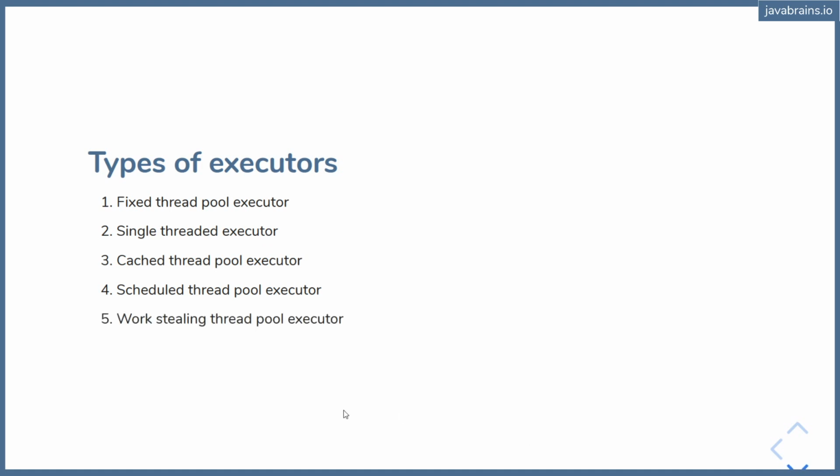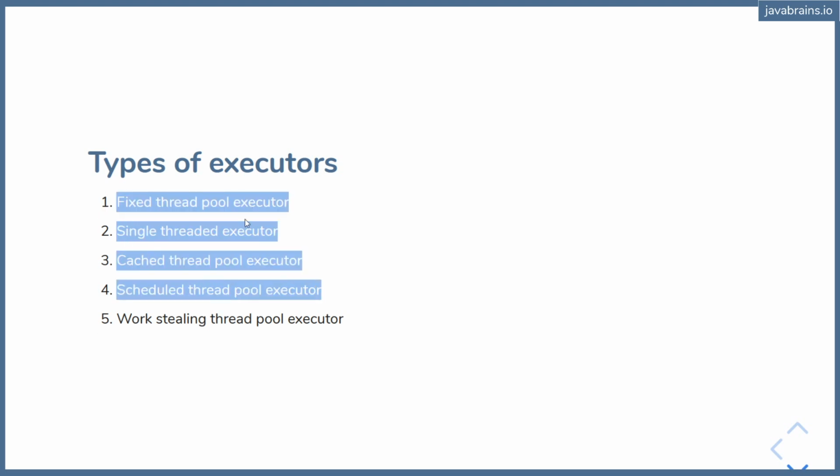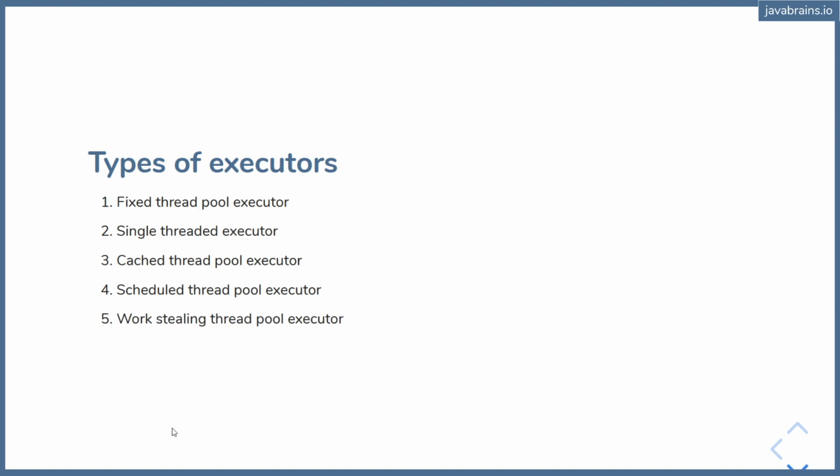And then the fifth one is something called the work stealing thread pool executor. This is new with, I believe, Java 7 onwards. This requires an understanding of a concept called parallelism level, which we're not going to be tackling now. At this point, I'm going to be tackling these 4 executors. I'm going to show you what they are and how to use them, and we will tackle this one a little bit later.